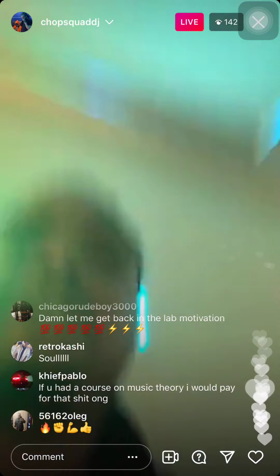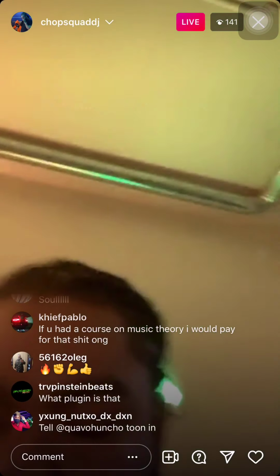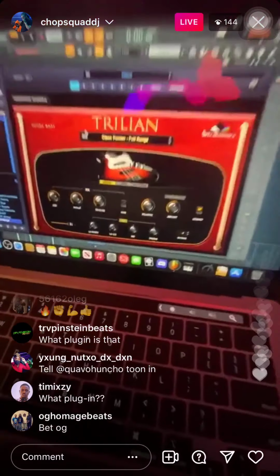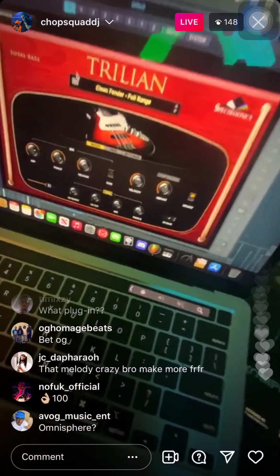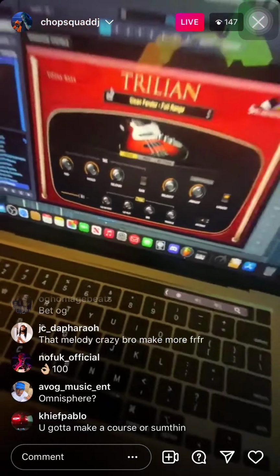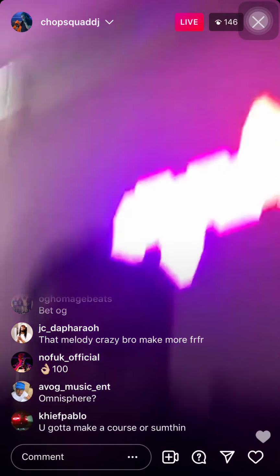I'm using a bass guitar, you feel me? I'm using the bass guitar, but I'm playing it as a full range guitar. So check it out, just a little drip for y'all. This is what it is right there. I'm showing y'all the plugin, right? It's just regular Trillian. It's about what you do with it. It ain't about what you use, I'm trying to tell y'all.